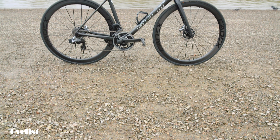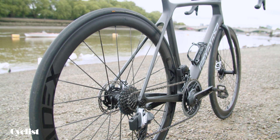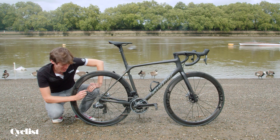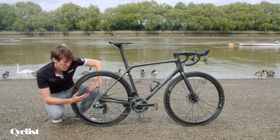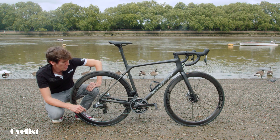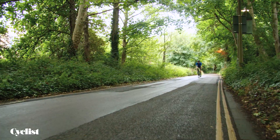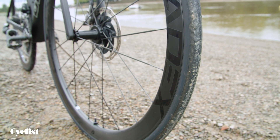While the frame has had incremental gains that are really impressive, for me the most interesting overall step forward has been the update in the Cadex wheel set — these are the Cadex 42 disc wheels. While these may look like any normal carbon rim and wheel set, what's really impressive is that we actually have carbon bladed spokes as well. That is an aerodynamic advantage, but also a huge step up in stiffness and durability, as carbon doesn't tend to lose stiffness from fatigue the way aluminium or steel does. These wheels were used by the CCC team before COVID halted racing, and unlike previous generations, the pro team fully considered this a World Tour-level wheel.